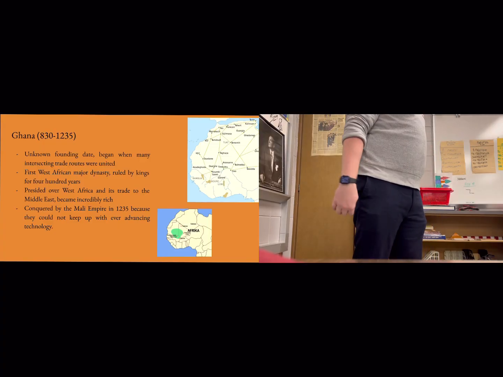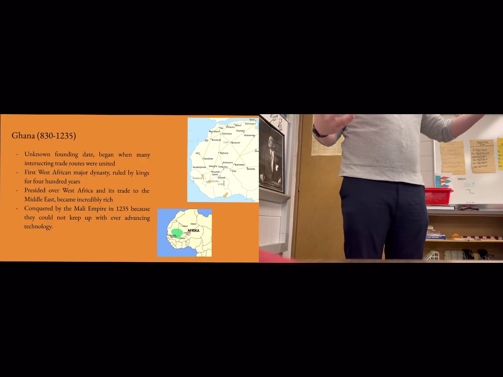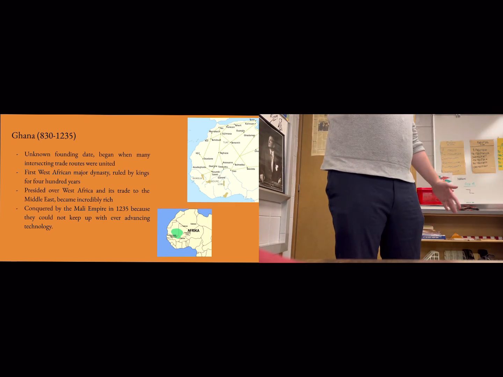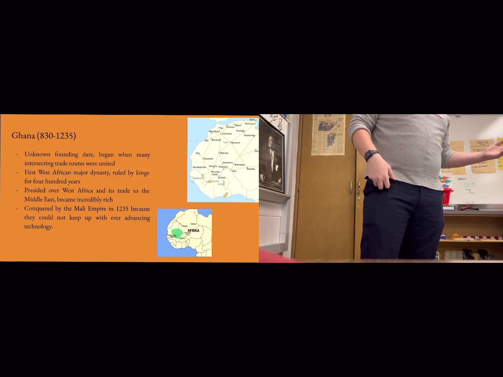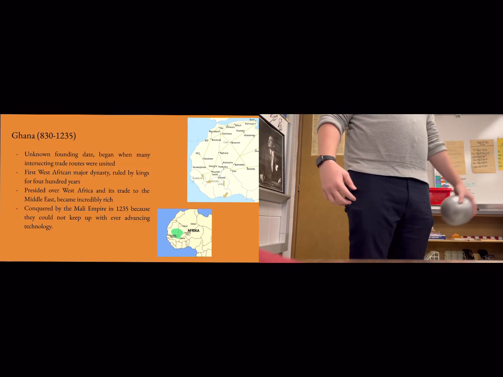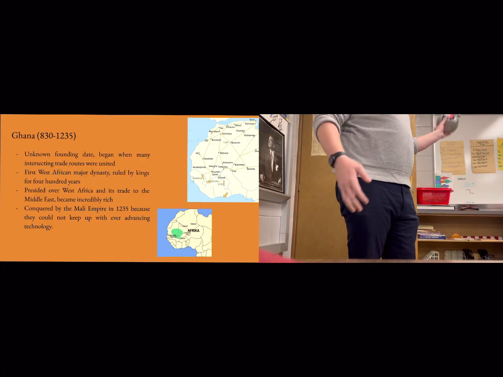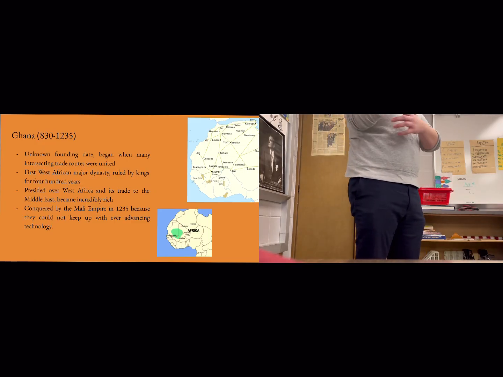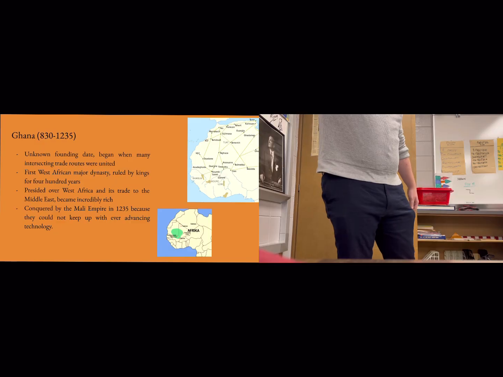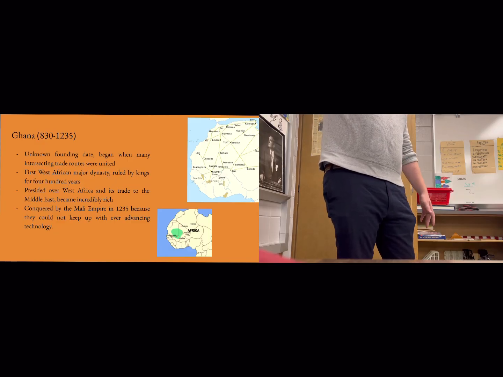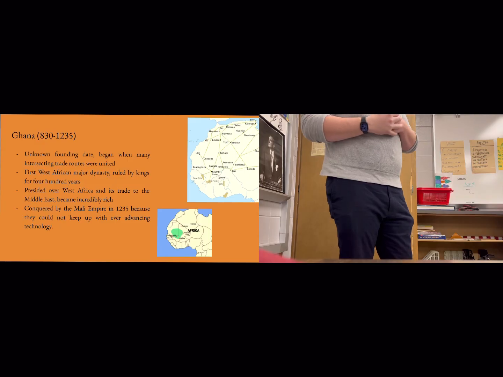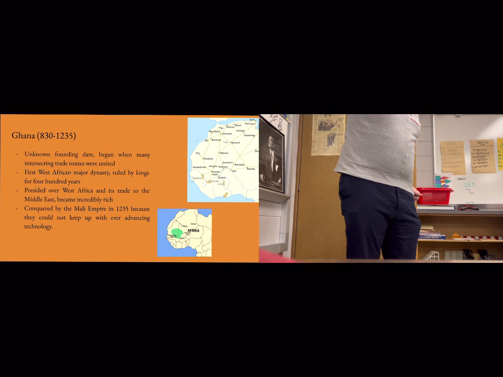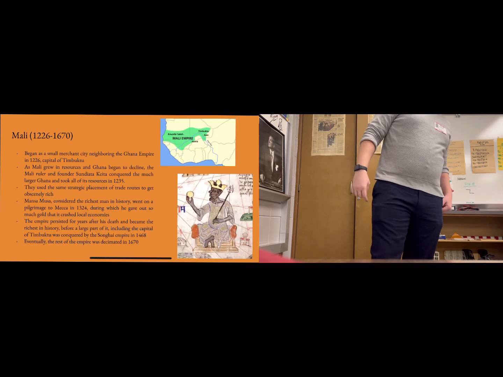It was a direct monarchy for about 400 years. It was ruled by a king, just like a European dynasty would be. It was conquered eventually in 1235 by the much more famous Mali Empire. Basically, they could not keep up with ever-advancing technology. And the Mali Empire eventually got better at managing these trade routes here in West Africa. So they surpassed them in wealth and technology and eventually dethroned Ghana as the main empire in the region in 1235.